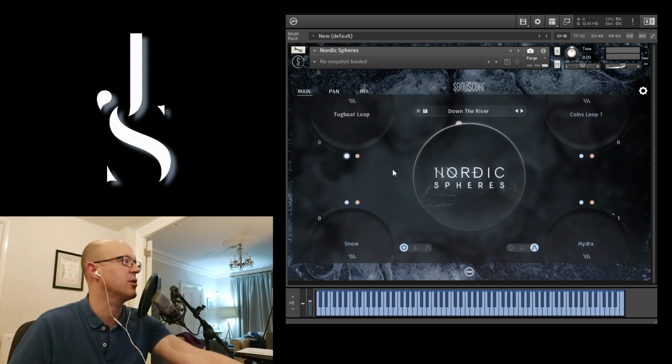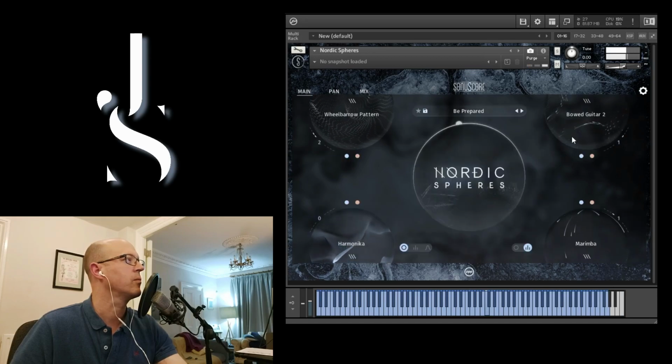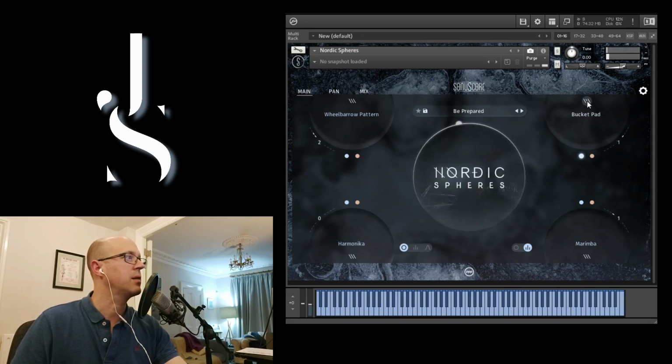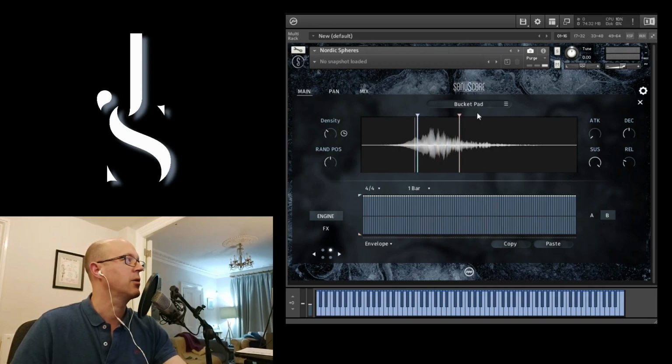So let's go under the hood. Now, let me just find a pad and I can show you, I don't know, be prepared. What's this? That's fairly fun. Let me show you what you can do with the engine. Let's solo this. Oh no, and let's pick bucket pad. Now, if you go to press these three, here is your sample of the bucket pad. Now, you've got a light blue here, and you've got a red line here, and these determine what point of the sample is going to be played.